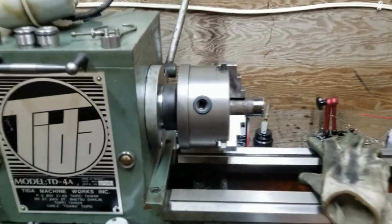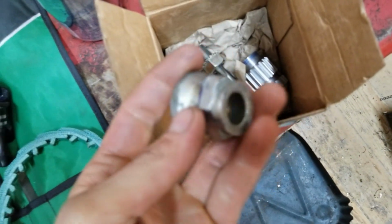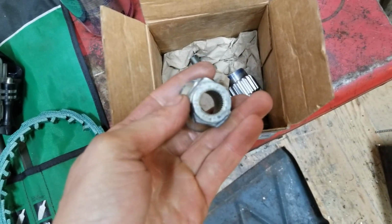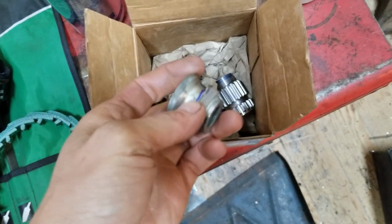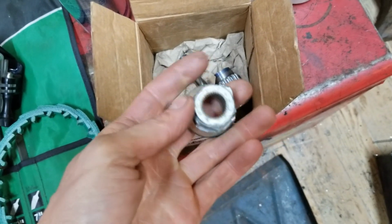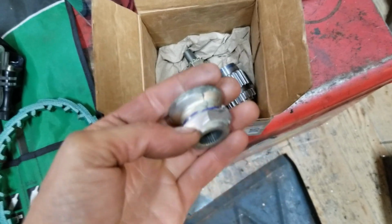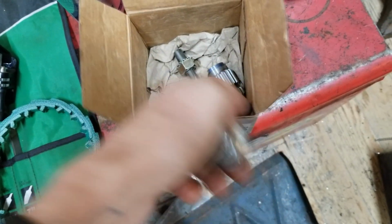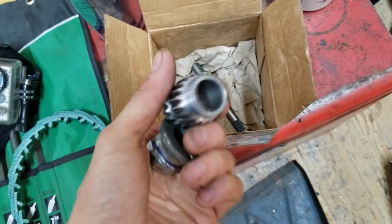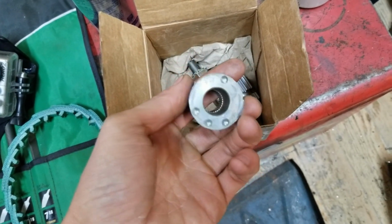And then really cool thing. I got a little steering wheel project for him. Focus. Or don't. This is off a quick release, and this is off a Toyota. He needs the Toyota splines. How does this work? Toyota splines inside this. This is just a straight collar. This is meant to be welded onto your steering column, but he doesn't want that. And honestly, don't blame him. I'd much rather be able to take it apart.